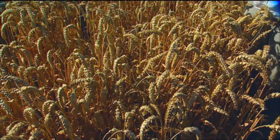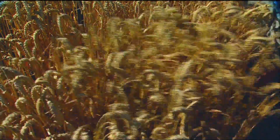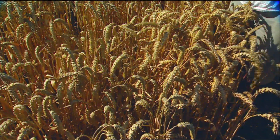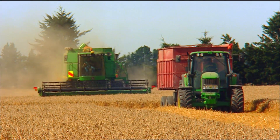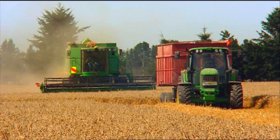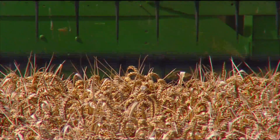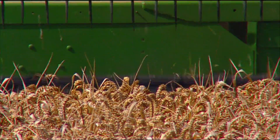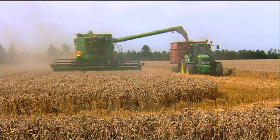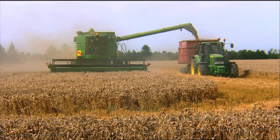Wakanui is quite a tall wheat but it has very good straw strength, and as you can see there's no problems with it bouncing back. The winter was wet for a little bit but not too bad, so establishment was good. Springtime was a good spring, a lot better than last year, and then we got a lot of rain in October — no irrigation needed. Then November and December were dry so we were full on irrigating, and our team did a really good job.